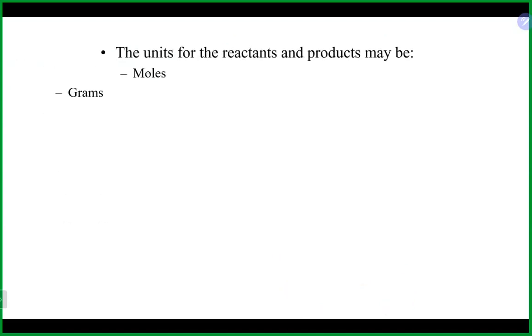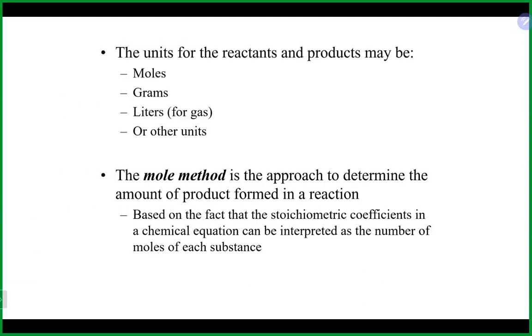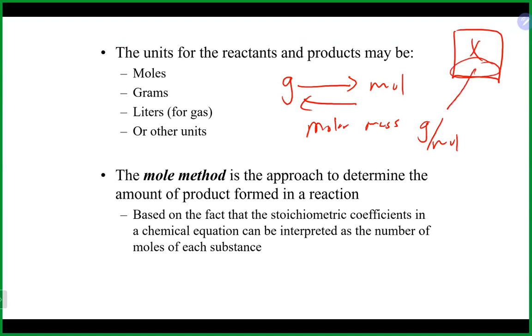So when we do these types of calculations, and we will see stoichiometry in many different areas, there are different units that we use. Grams and moles is very common for basic stoichiometry problems. And a reminder that if we are going from grams to moles, or even the other way around, that is the molar mass, grams per mole from the periodic table, that number on the bottom, that we use basically as a conversion factor to do so. So we definitely use that a lot in stoichiometry problems, that molar mass and that conversion of grams to moles back to grams.